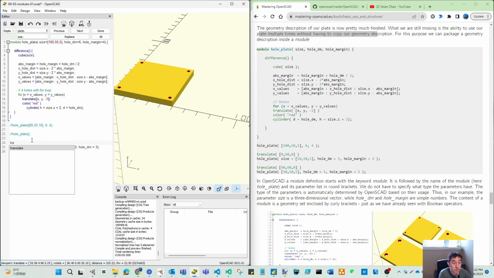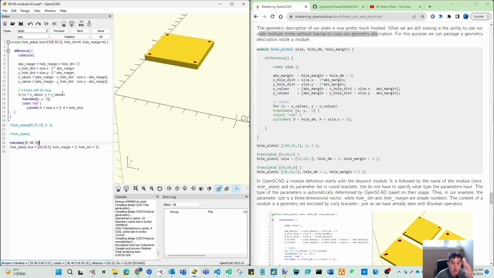explicitly. So translate. Then we can do the translate 0, 60, 0. Then move in the Y, the axis. So move to that part. And then we have this one as well. So this is over by default.